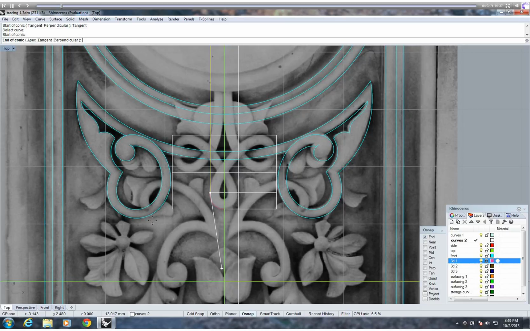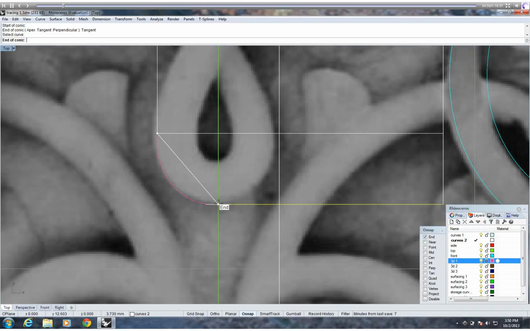You can click anywhere. It's not specifying another curve because conics don't need curve reference information unless it's going to be tangent. Once you click tangent, it'll ask for the second curve. And it'll ask for a point that is the end of the conic, which will be the end there. I will zoom in. And now you can rubber band out and create the exact conic that you want.